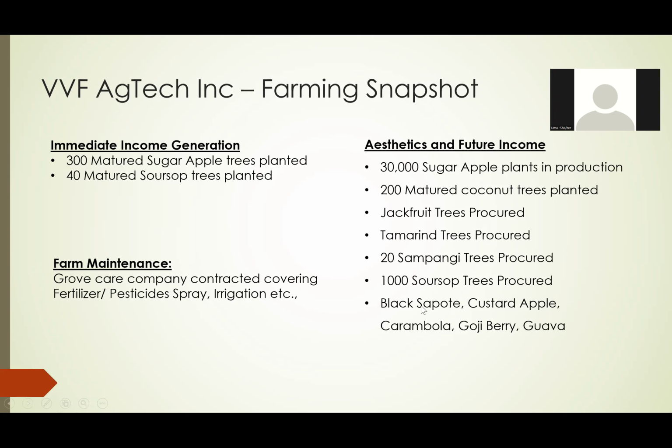Are we not thinking about usiri? What do you call gooseberry? Gooseberry, yes, we are thinking about that. Star gooseberry. Right, both round and the star. We're trying to import the seeds from India. We'll be getting into that very soon. And also Neredu, jumbo. Okay, jumbo. This sampangi is the Indian one, the green one? The yellow one. We have green also. Simhachalam sampangi is the yellow one, right? I'm not sure of the yellow one, but I know of the green one only. It's called Michelia champaca, the yellow one, and Michelia alba, that's the green one. So we're getting both of them.